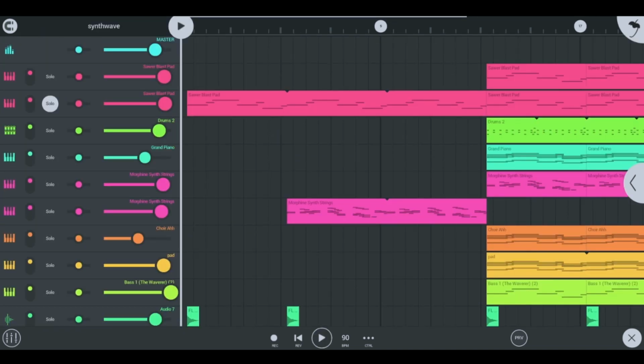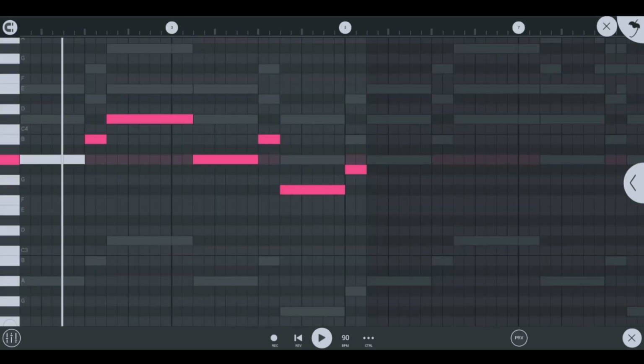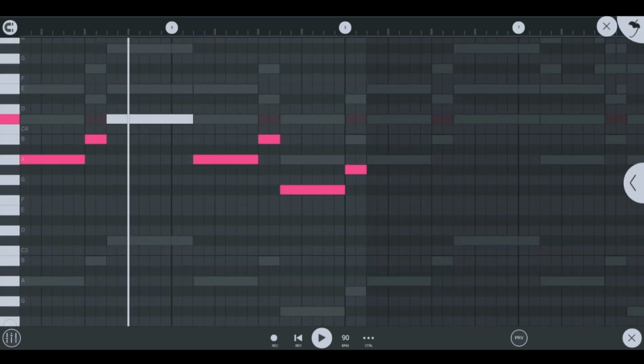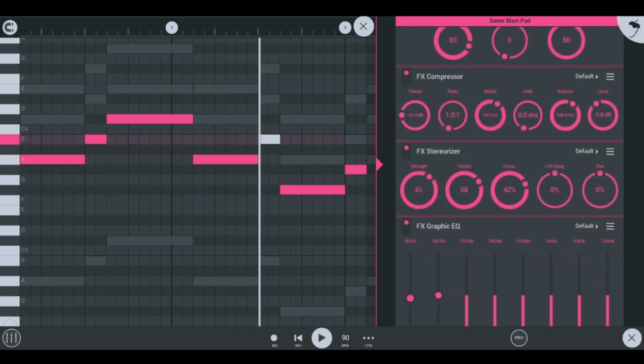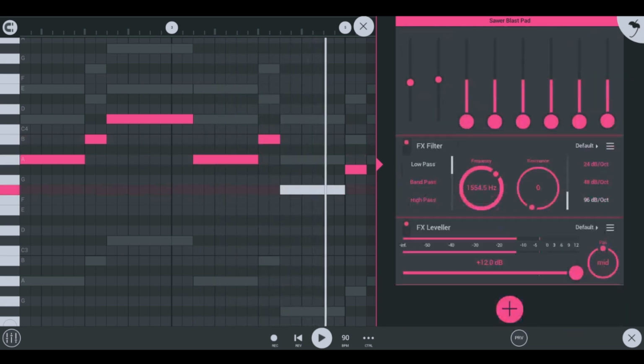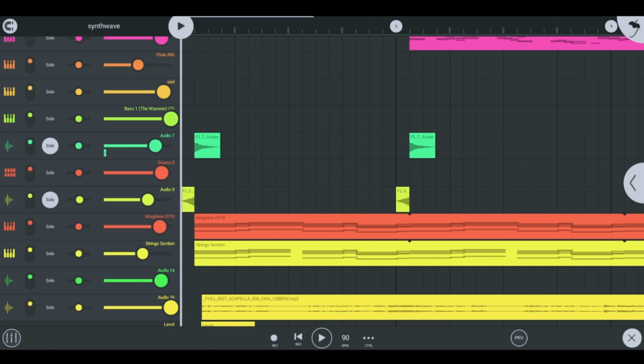And layer a sub bass. Use these symbols as your intro.